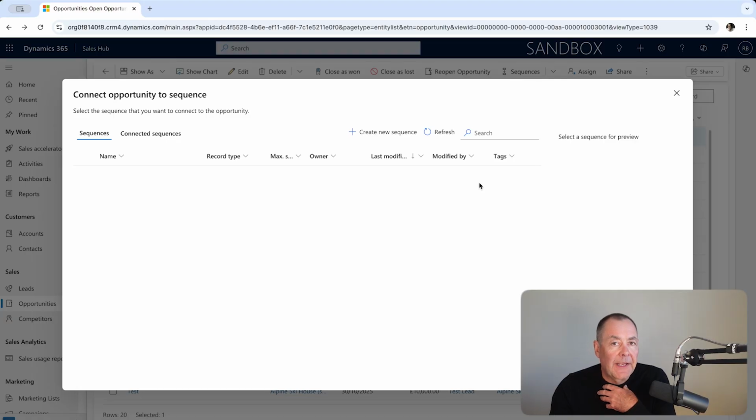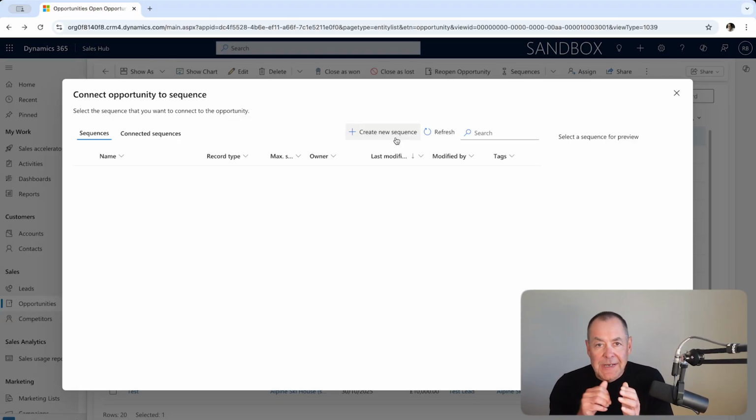And this isn't just something I can do as an admin, it is more of a general capability. You do need the correct security rights to do it, but it's not a thing that's hidden away in the back of the system that nobody else can touch. So if you've got the security rights, you can do this. And you can see here I've got an option to create new sequence.